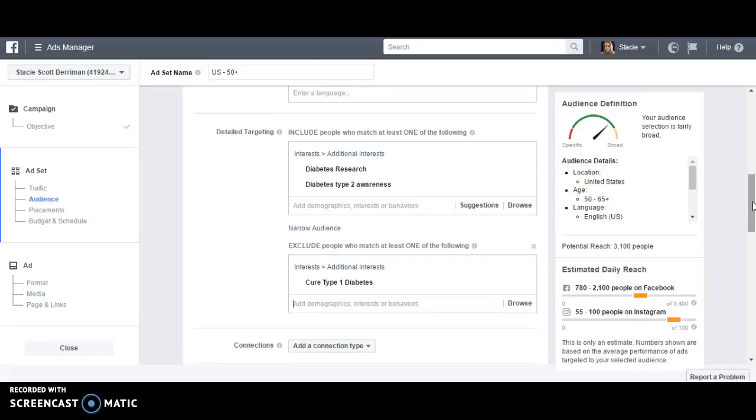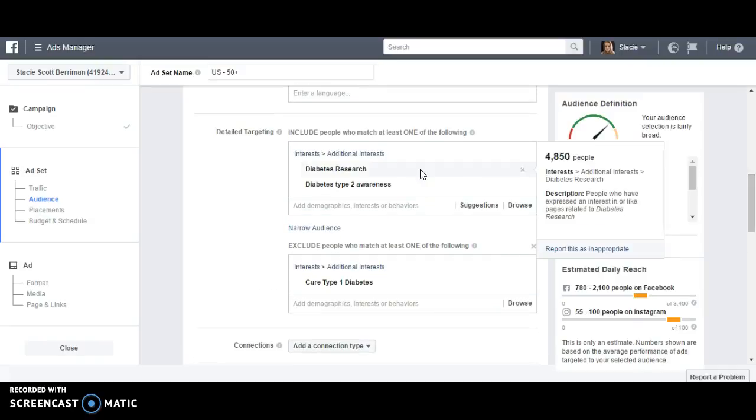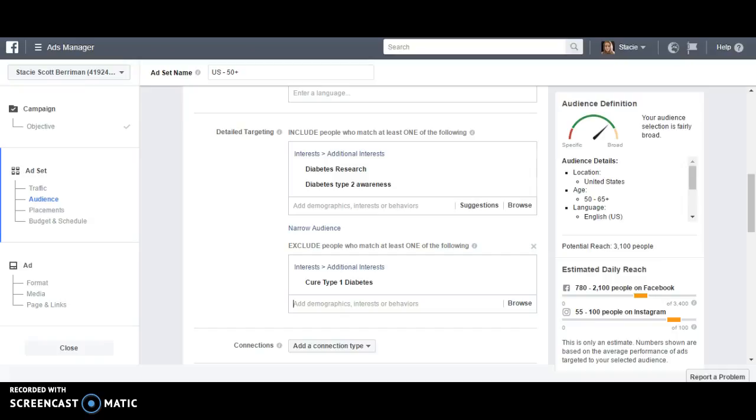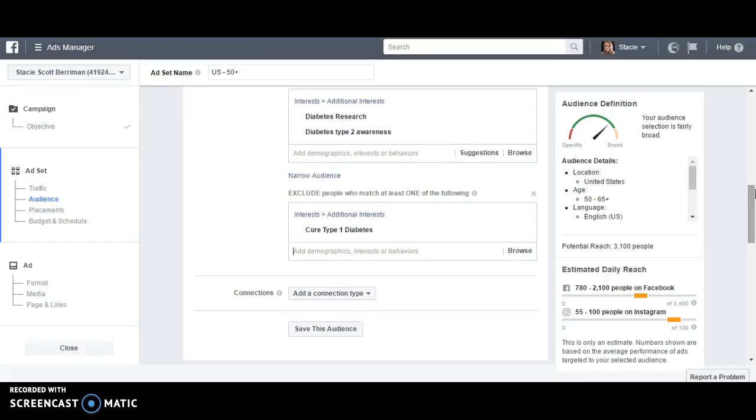You can play around with this. So take some time to do the research. Use Facebook's audience insights. That's what it's there for. Research your products, like for example, how I went to the Diabetes UK website, and make sure that you're targeting the right people and spend some time doing this. Ideally, you want to keep excluding people until you've got your arrow up to here. So you want to be in the middle of this green section ideally, because we don't want the audience to be too broad.